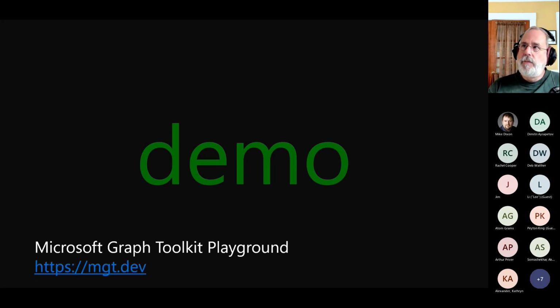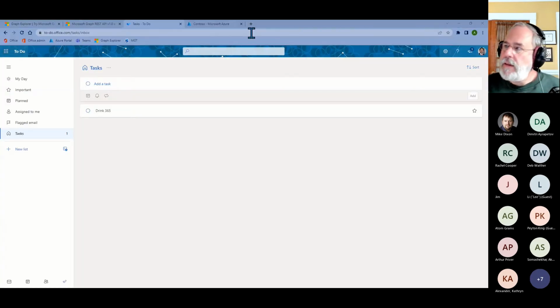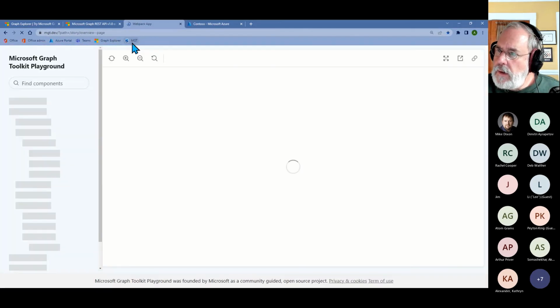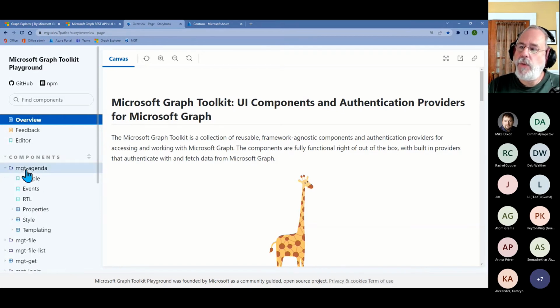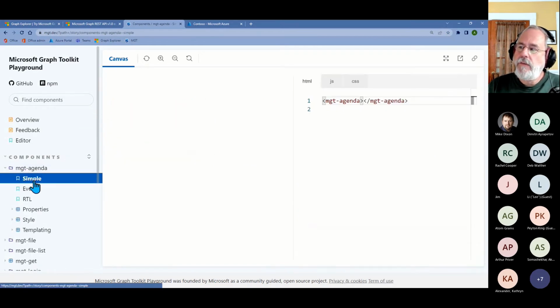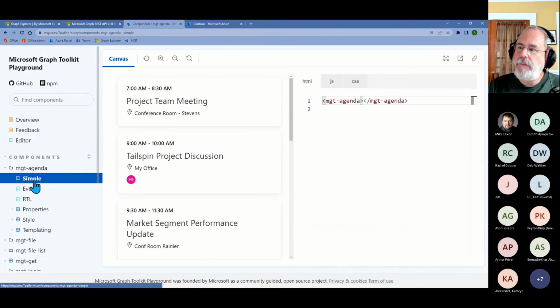There's also a playground for this. And so to get to that, you go to mgt.dev. And so let me show you that. So it looks kind of like this. Now, this one you can't log into your own tenant. But it shows you what they all look like. So if you want to see, for instance, what the agenda looks like, this is your calendar basically.